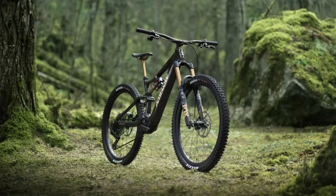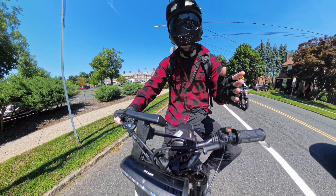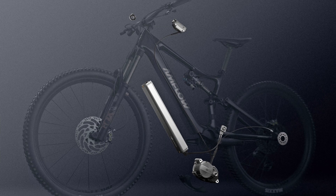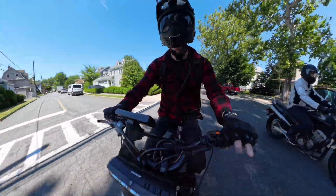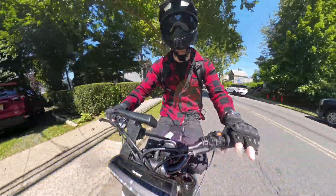I think it's a partnership with an e-bike company, but they're also coming out with an e-bike conversion kit — or I think they're calling it a drive system — that you can put on any bike once that comes out. Right now we don't have that much information, and most of what we have is on the Amflow pre-built system. But the expectation is that eventually they're going to come out with just the drive system parts, so the motor and the battery, in a slightly different version that's generic and can fit on basically any bike.